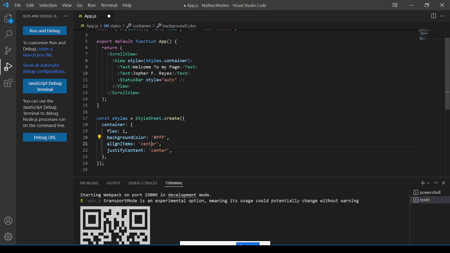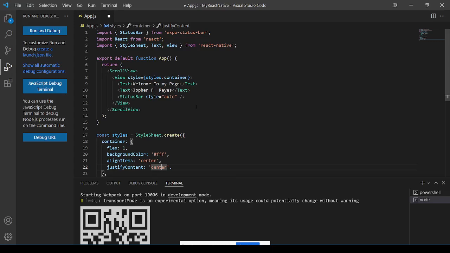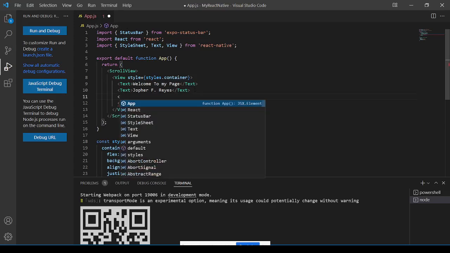The text alignment is centered, and justify content is also centered. Now, that is inside our container. Because of this one, container. This is our view, then this is our container.